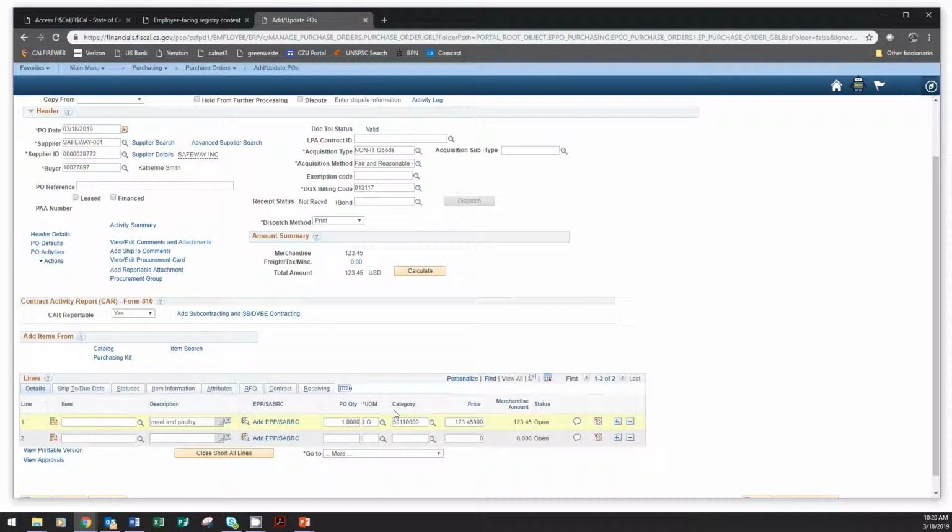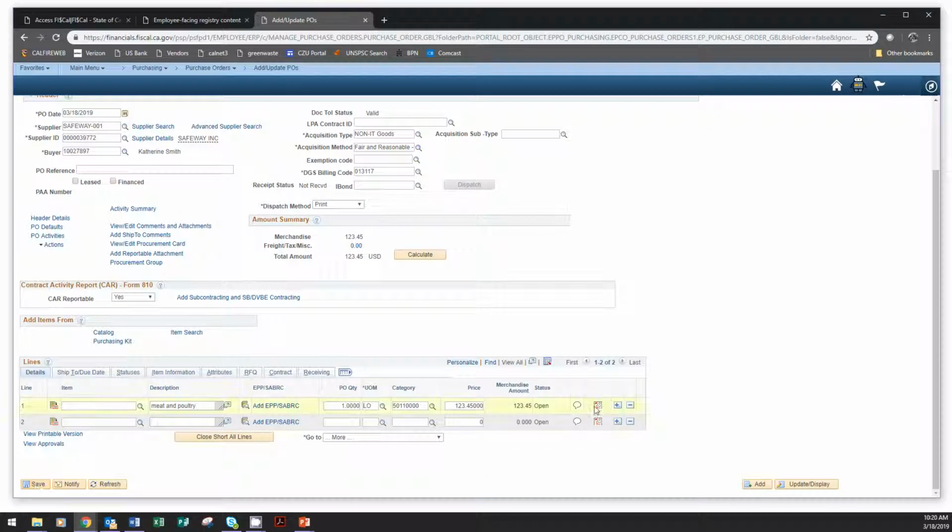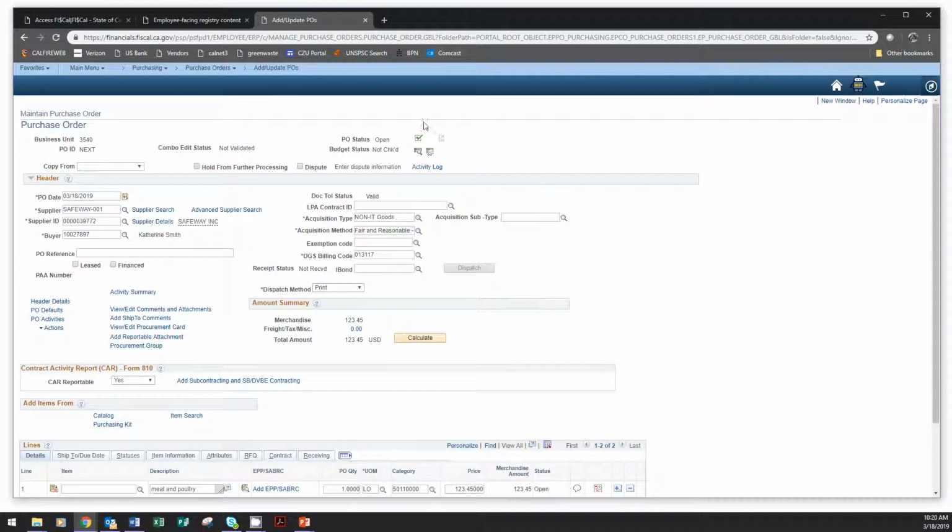Once I've done them all, I'll click Save one final time, and then here at the top, this green checkbox, I click that to send my purchase order for approval. Once it's approved, you'll dispatch it like any other purchase order and save the PDF for when you reconcile your CalCard statement. Both reconciliation and dispatching are covered in separate videos.